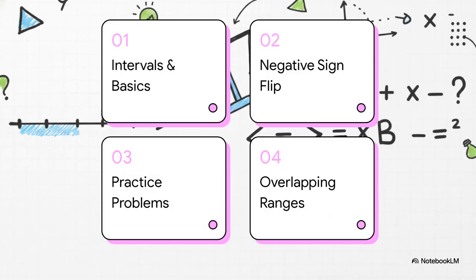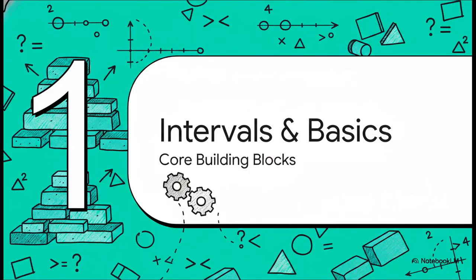Here's our playbook for today. We'll start with intervals and inequality basics, tackle the negative sign flip, solve some common practice problems, and finally, conquer overlapping interval ranges. All right, Section 1, Intervals and Inequality Basics. Let's get our core building blocks in place before we dive into the algebra.